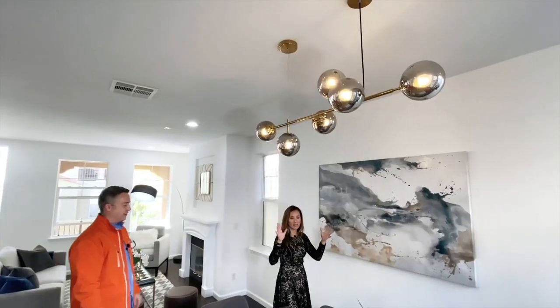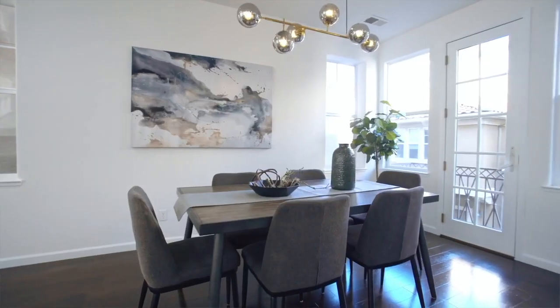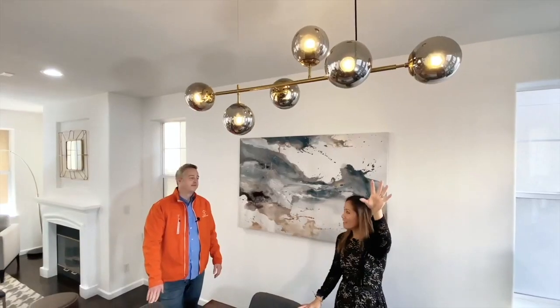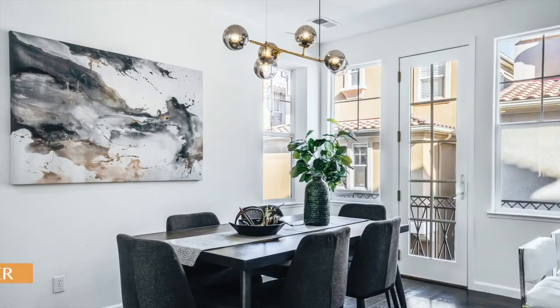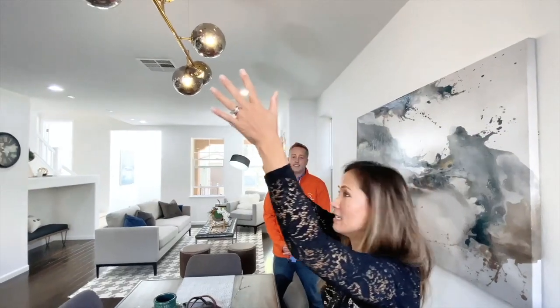Take a look at this light here. It is not here just as an accent piece, which I feel is an amazing accent piece, but there's a reason why I chose this light. Do you know why? I do not. Originally, there was a light that was right here. Yes, I remember that. Very dark and dim. Very dark and dim and super outdated. Now that came from the builder. The light was actually right here.